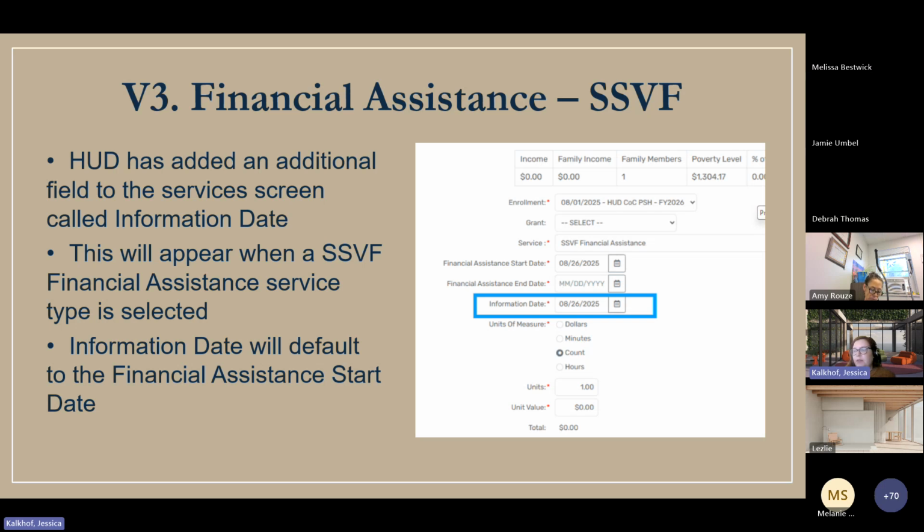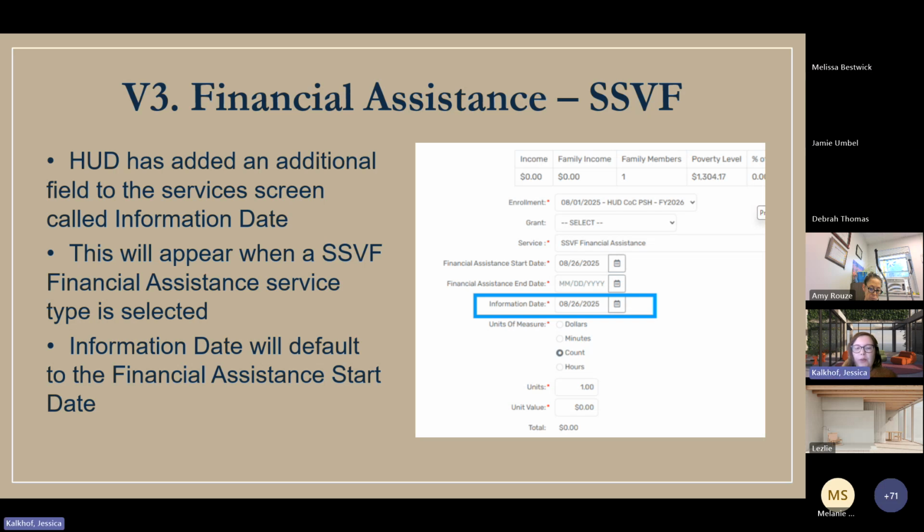just for the question in the chat, but if the service that is selected is a financial assistance service that can be used by SSVF projects, then this still might show up for you. So if it does, just leave it as defaulted.